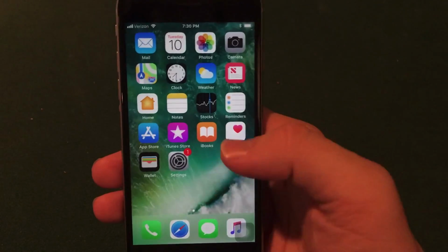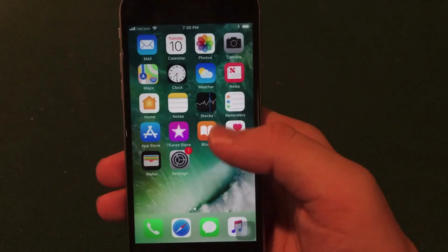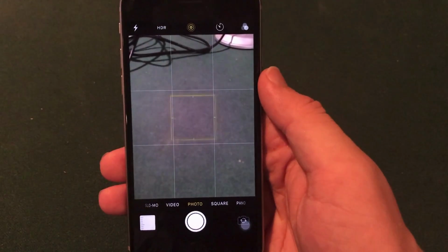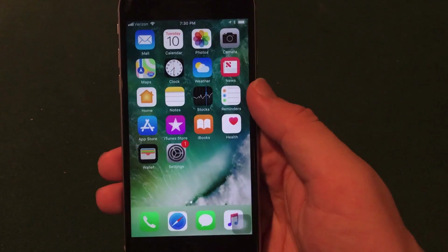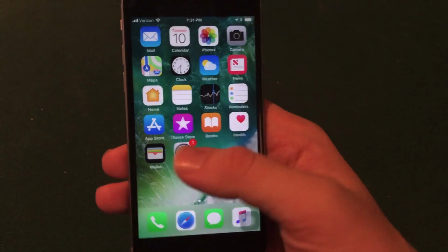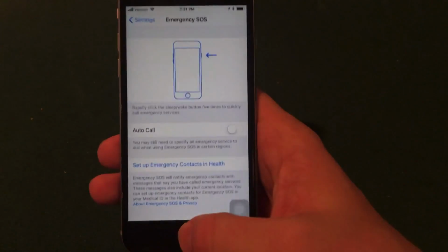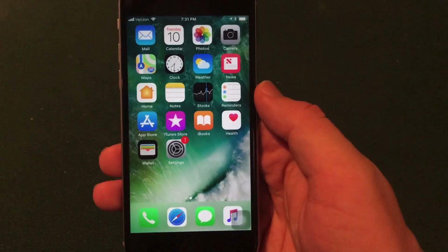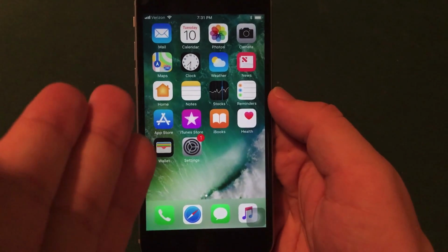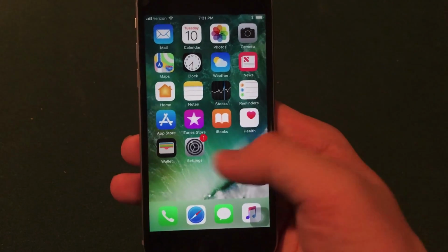Now, for those of you who do have a newer iPhone, they have fixed the lag in the portrait mode in the camera, so that's been fixed on the iPhone 7 Plus and the iPhone 8 Plus. Also, Apple actually says that there are minor speed improvements with animations being a little smoother, but honestly guys, it seems pretty much the same as the previous beta, so I can't really attest to that. So that is actually the changelog of iOS 11.1 Beta 2, but let's jump into the performance a little bit by going into the Geekbench app here.